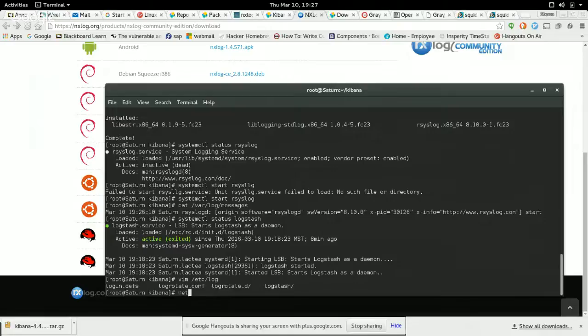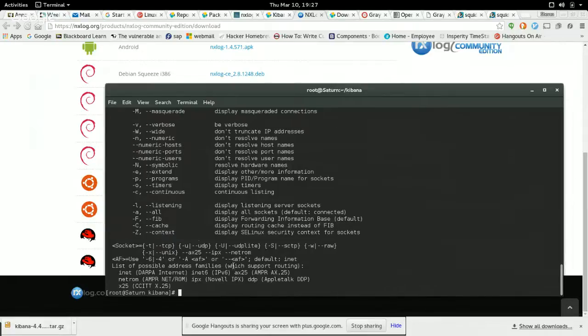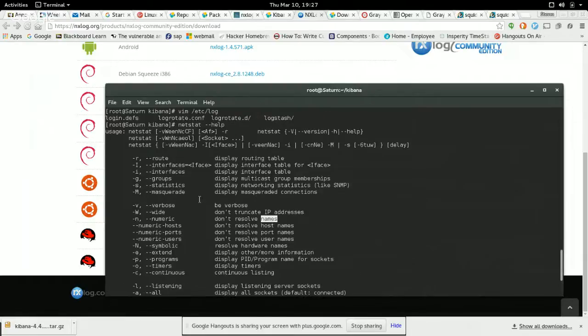So let's do a netstat -antp. This is for all. The A is for all. Let's do help. Better. That way I can actually tell you guys what this stuff means. L is what's listening. N is for numeric, don't resolve names. So without N, it will automatically resolve names, which I don't want it to do. I want to know the IP addresses.